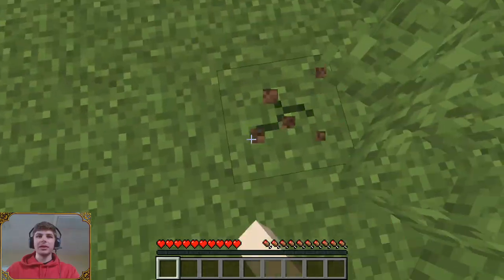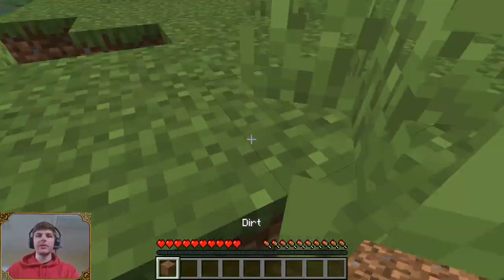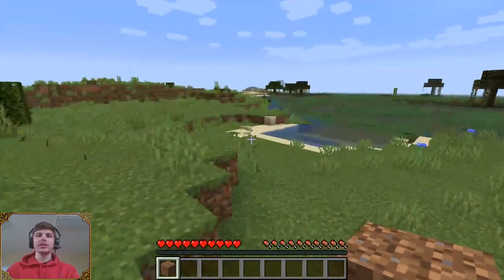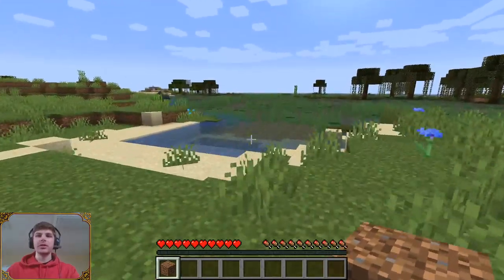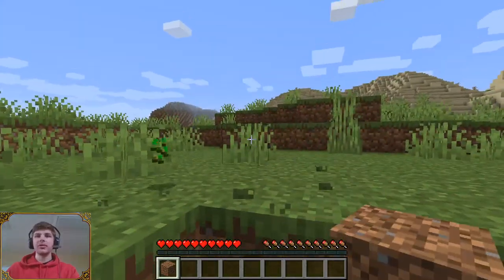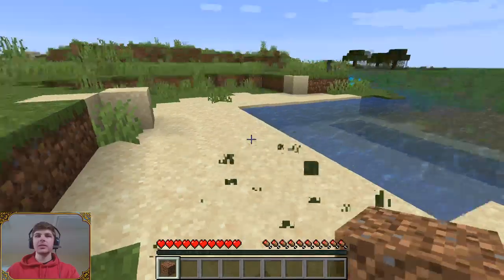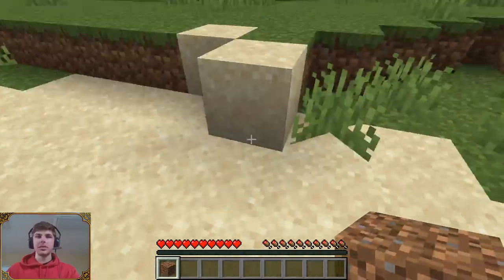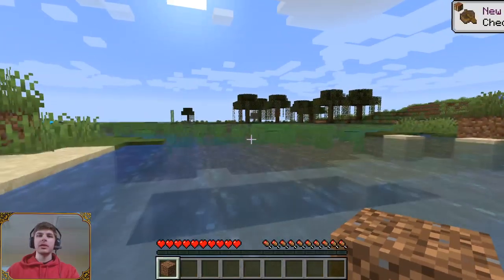If I click, oh, I'm mining. I have one dirt. Well, we will see what we can do with that dirt. There's some water here. So I can attack whatever I click on. Ooh, there goes the grass. More grass gone. I like it. Do I harvest grass? No, I do not. I've got some sand here. Okay, I'm in the water.